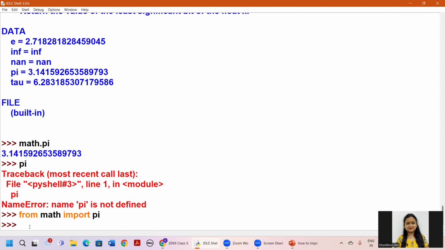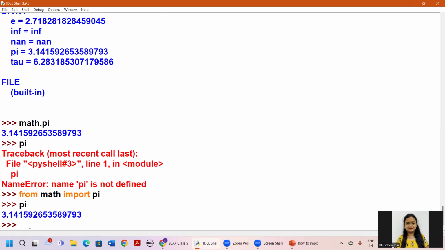Now I can use this pi as it is. I do not need to prefix the module name and dot notation. So with the help of the from keyword, I can use a particular constant or function without mentioning the module name. I can import multiple objects as well.